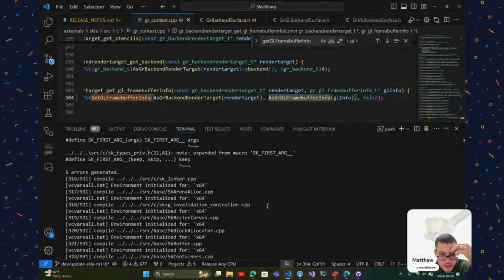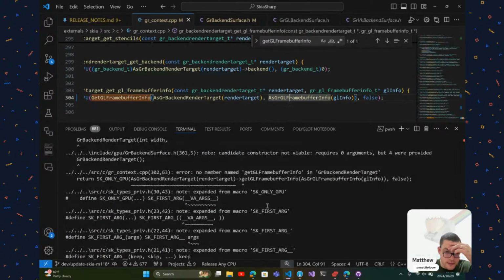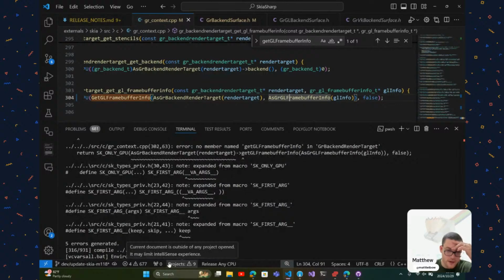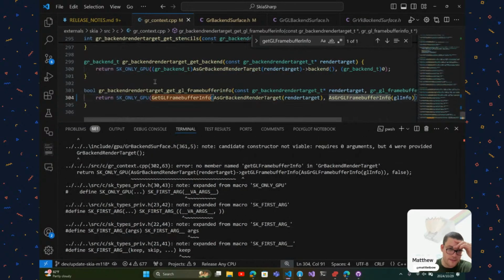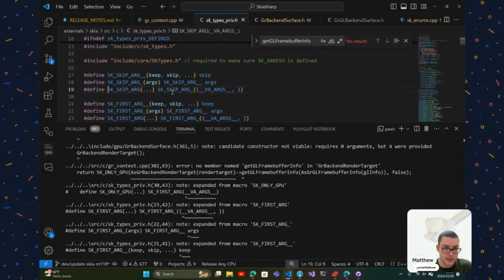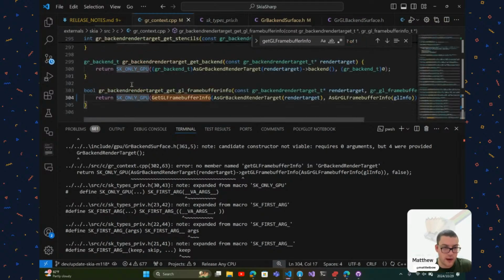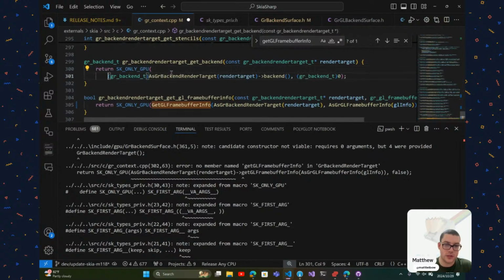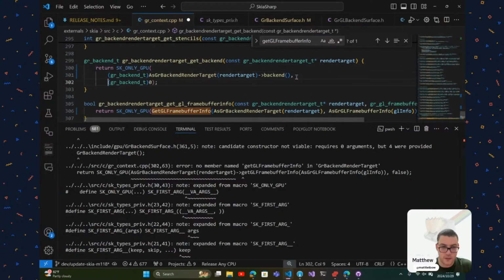Okay. Oh, that's it. So the reason this looked really scary with hundreds of things, all because of the macro here. For example, this only GPU is a macro that does a whole bunch of stuff. Causes skip arg, skips the last parameter if it's true and skips the first parameter if it's false. Basically, I can go only run this on the GPU, or if the GPU code is enabled, otherwise do that, right?